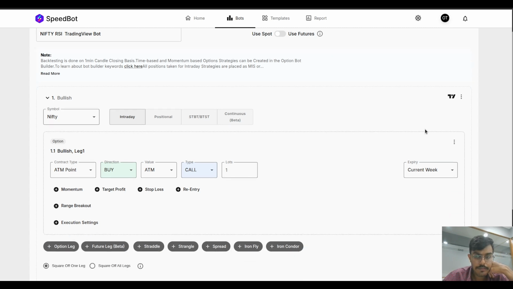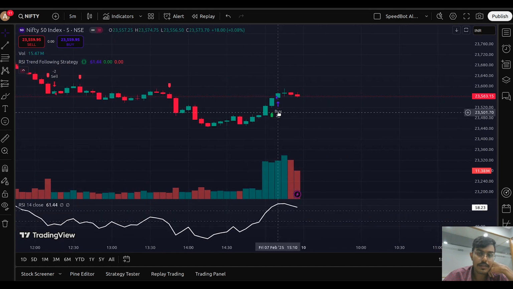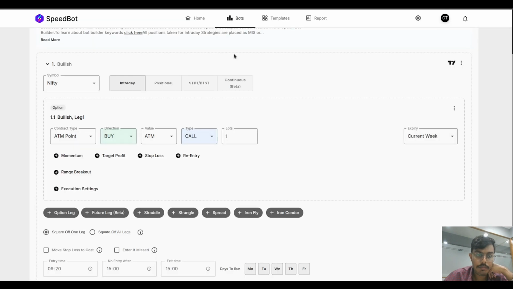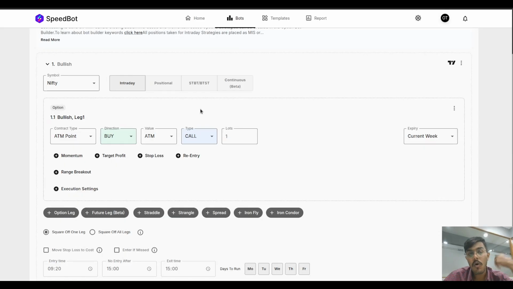So over here, let's say that this is a buy that was triggered at 15:10, beg your pardon. So at 15:10, we want to enter into a buy trade. So once that signal is generated, a buy signal is generated, then what kind of option would I want to trade in? Would I like to buy a call option? Would I like to short a put option? So let us keep this as a buying trade, that is an option buying strategy.